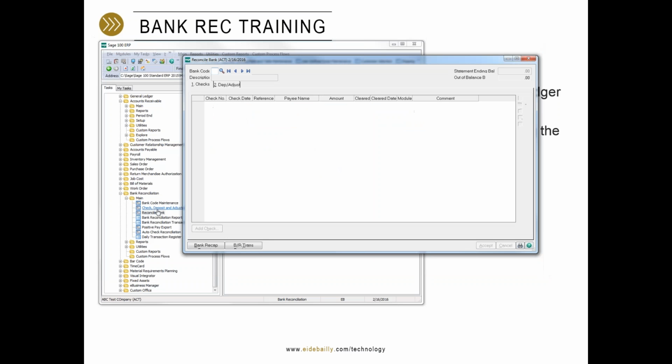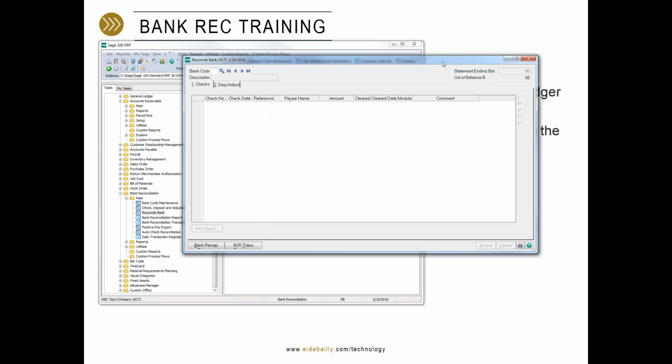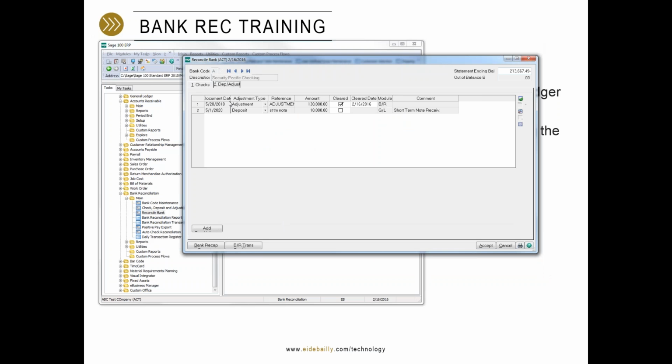So you actually do have to manually come in to your bank reconciliation report over here under your main menu. And I did get another suggestion from another consultant. I'm not sure if any of you have tried to go in here, but you can clear out or remove entries.